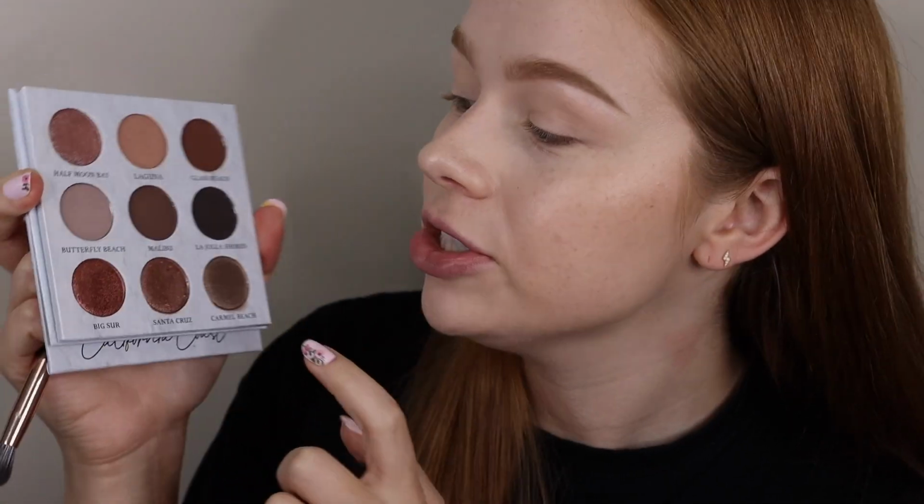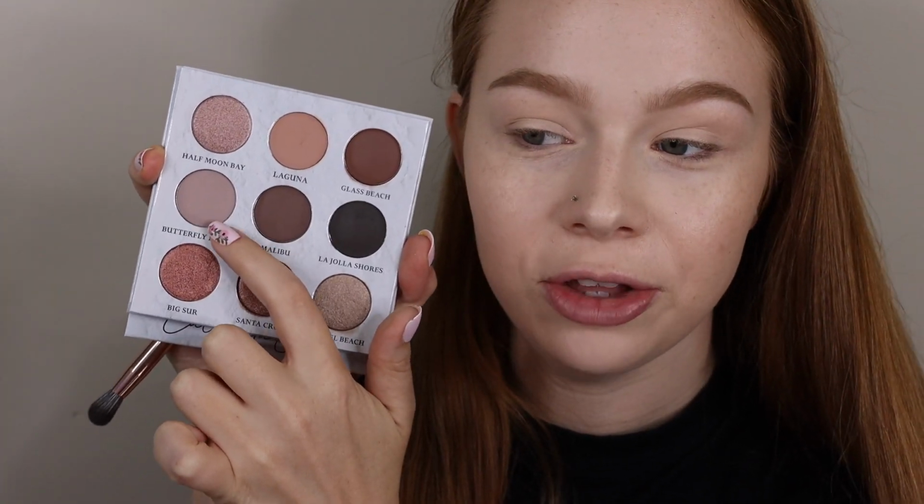Okay, so I think I'm gonna start off with this shade right here called Butterfly Beach, just because I love my cool tones. And I'm gonna use the Sydney Grace. Oh, that's awkward. There's actually no numbers or anything on these brushes, so that's very strange for a brand. I thought that there was names, but I guess there's not. So I'm just gonna start off with a large fluffy brush, and I'm just gonna throw that.